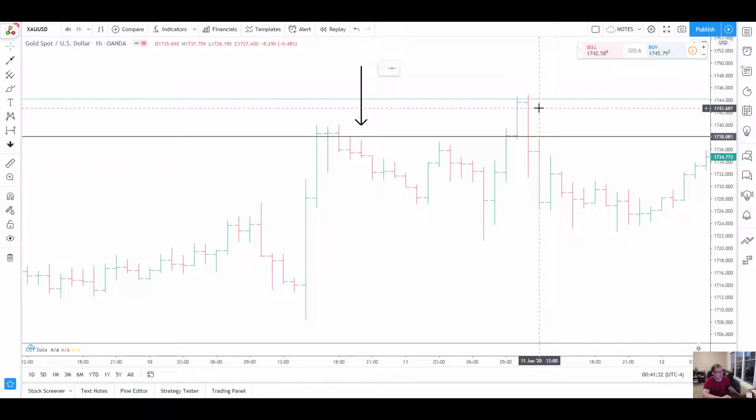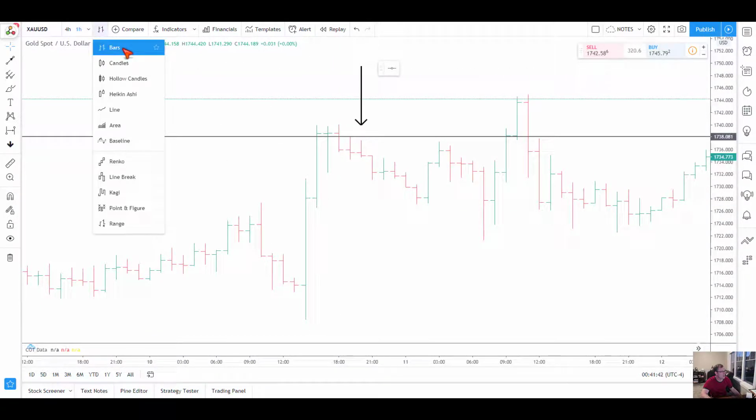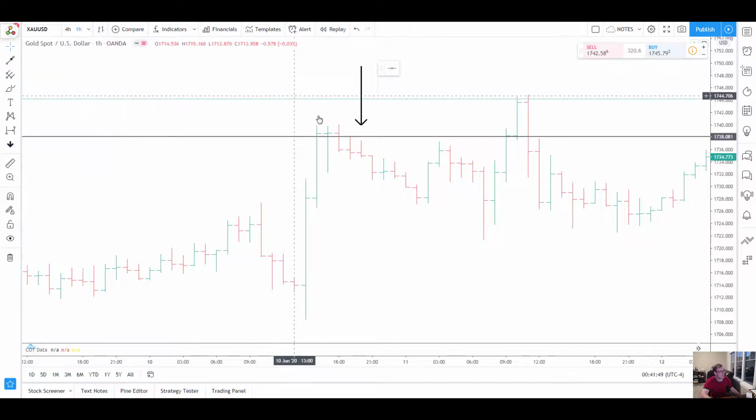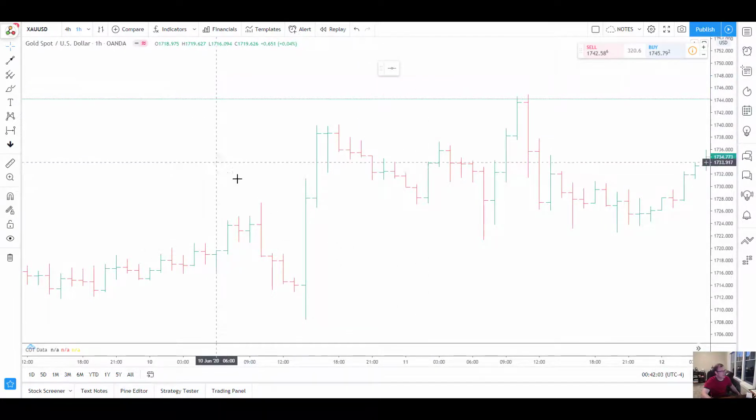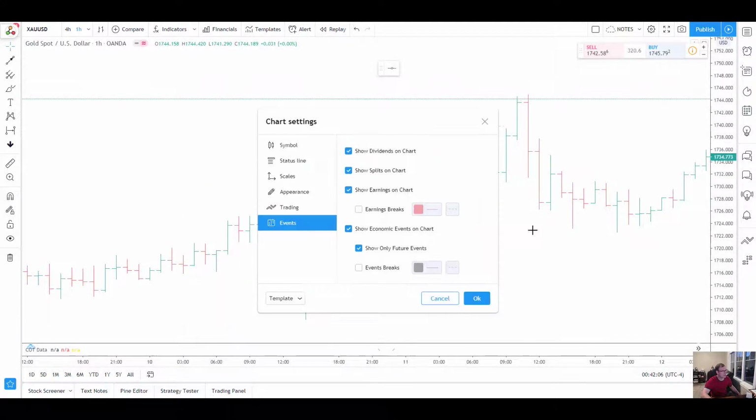So, vertical bars. Now, technically, a bar chart does not have an open, but if we use the button here that says bars, I'm going to use it. You can get different software that doesn't have the open, but to me, it's too much trouble, and I just use bars. There's a lot more information that's plainly available to you, and there are also other schools of thought, like, so I have Keller.